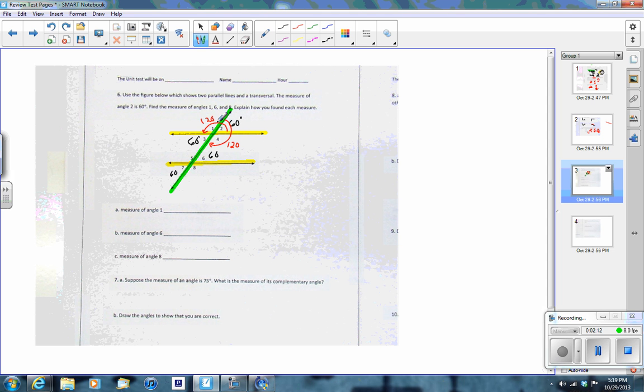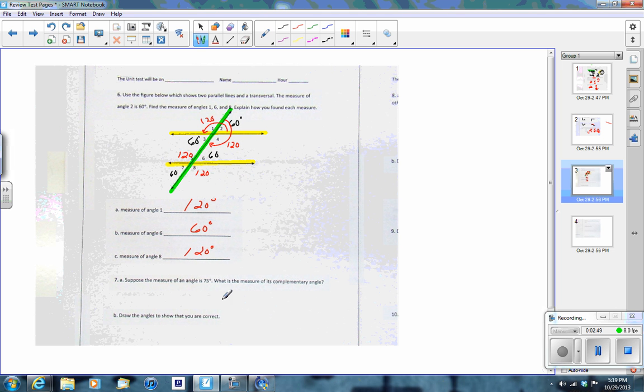You could work it either way, and once you know one of them, obviously the vertical angle, or the angle directly across from it, is the same. And then again, these four up here, because they're all built around a parallel and a transversal, simply transcribe to the ones below. So you have basically a duplicate of whatever's in the top part, right down below. You can very easily say what these angles are now. This one is 120 degrees, angle 6 is 60 degrees, angle 8 is 120 degrees.